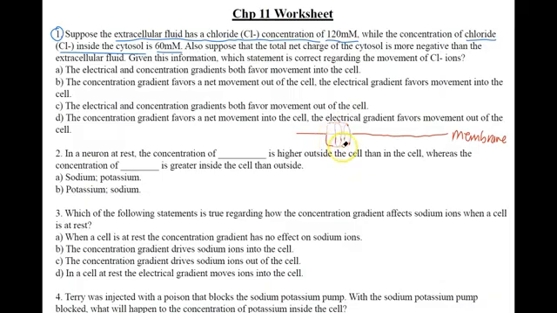Let me erase that. Okay, going back to draw. Now, let me make this a little bit larger just so we can see. I'm making it look like what we saw for the concentration gradient and the electrical gradient. Now, let's focus on the concentration gradient. What do we have? 120 millimolar, and molar is for concentration, of chloride ions on the outside, and 60 millimolar of chloride ions on the inside.